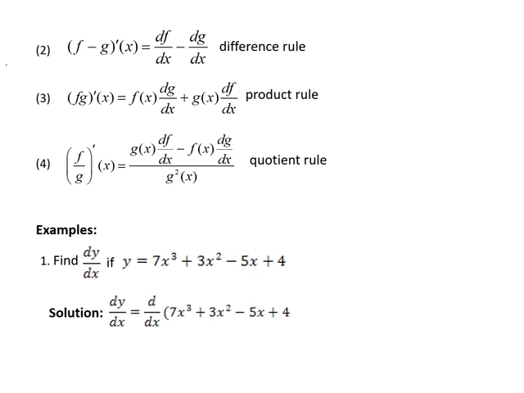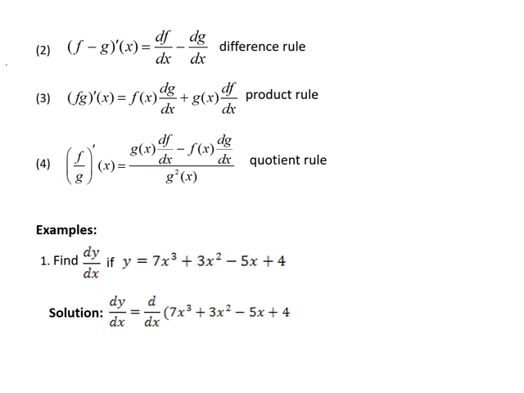In some textbooks, you can see it represented with f as u and g as v, and then the textbook will give you v du ds minus u dv ds all over v squared. But here, we are representing it as f over g prime of s, and our outcome here is g of s df ds minus f of s dg ds all over g squared of s. That is the quotient rule.